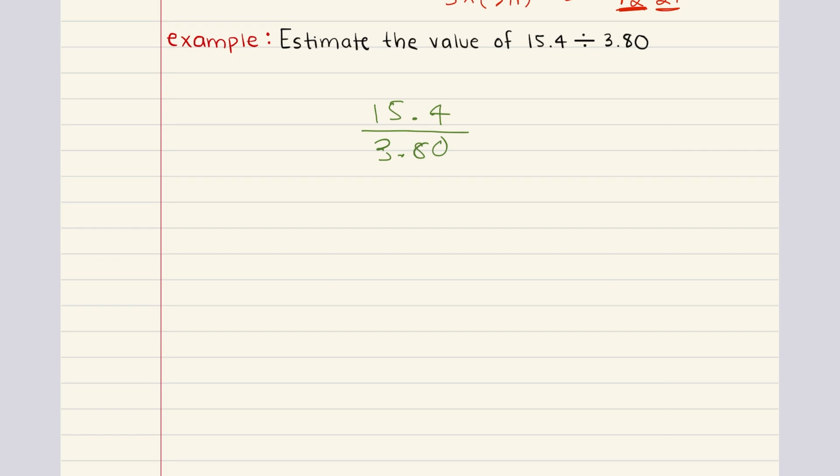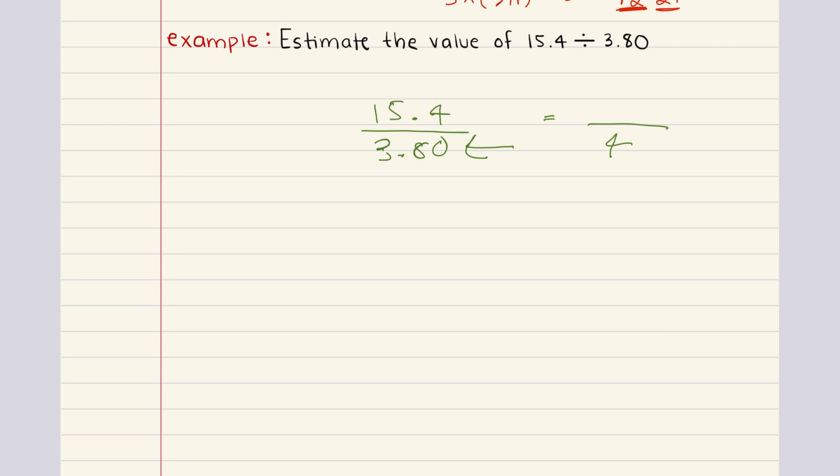Now, estimations in division should be made by shifting both numbers in the same direction. It's usually easier to adjust the denominator first to simplify calculations. So here I'm going to round the denominator to 4. We should keep this in mind when we round the numerator. Again, estimations in division should be made by shifting both numbers in the same direction. So since I rounded the denominator up, I should round the numerator up as well.